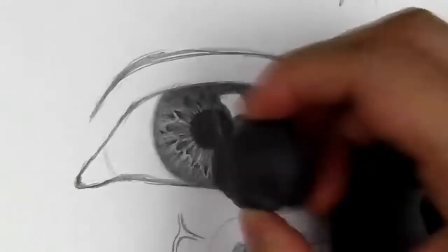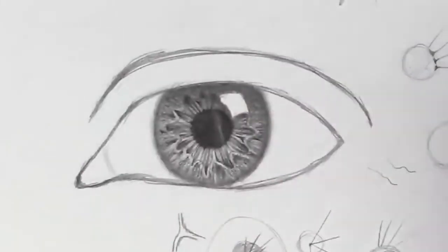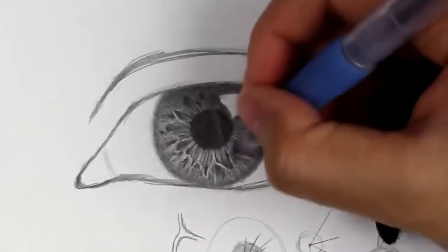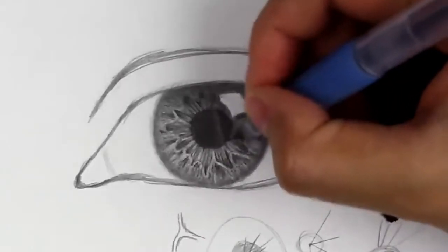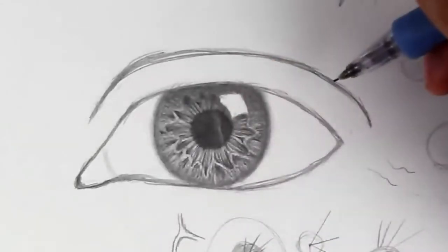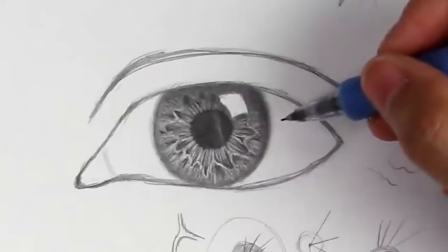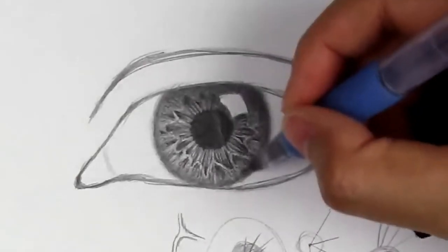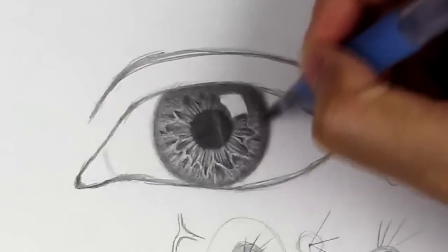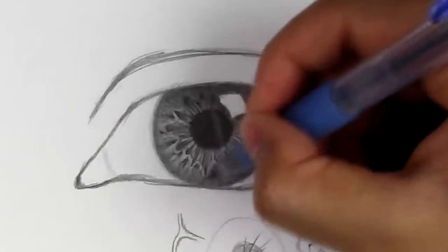Once all the threads are drawn, you can randomly darken the spaces in between to add depth to your iris. The squiggly threads should fade out as they near the edge of the iris. If they don't, you can shade over their tails until they do. Start out lightly, working in layers as you go, just to make sure you're not shading too much, because erasing is always harder than working slowly.